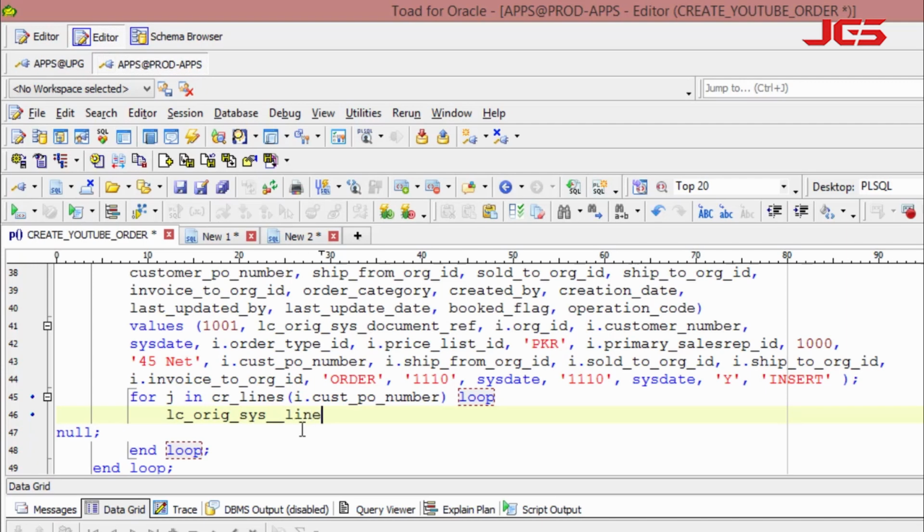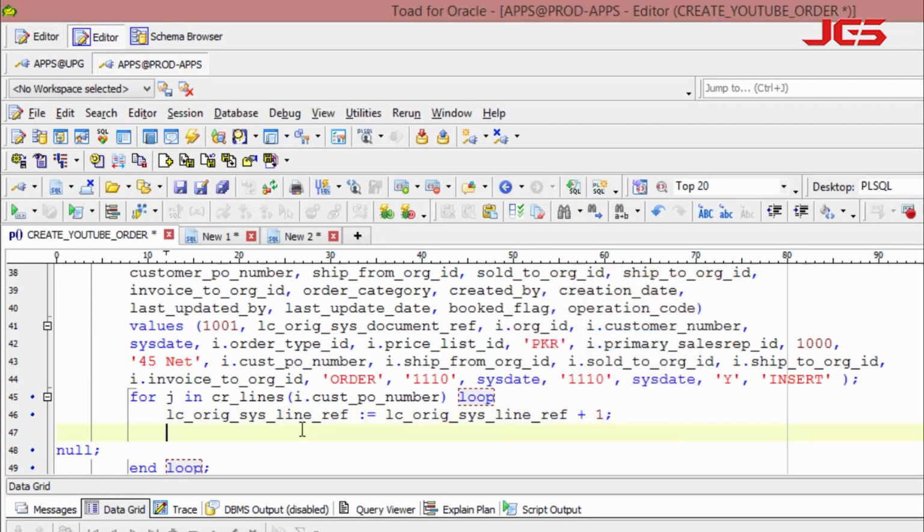This has to be a unique number, and our order management interface table needs it. Also increment line number by 1. This field we use for order sequencing.